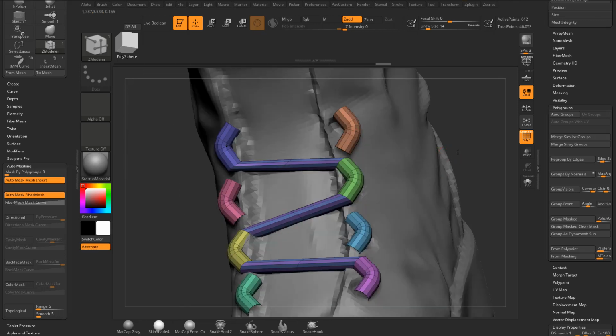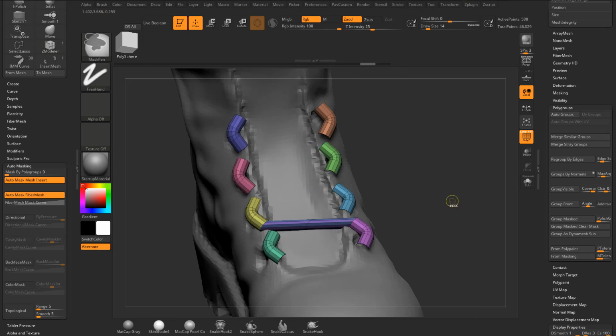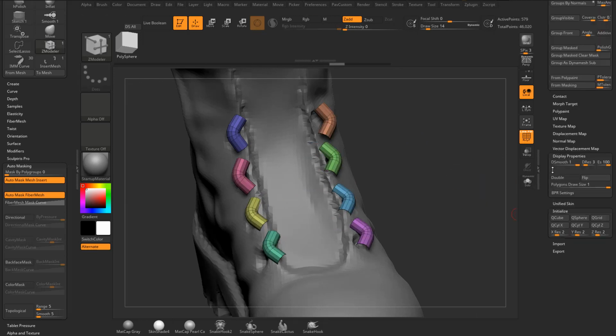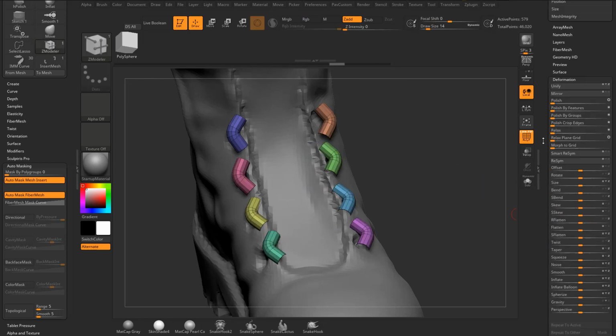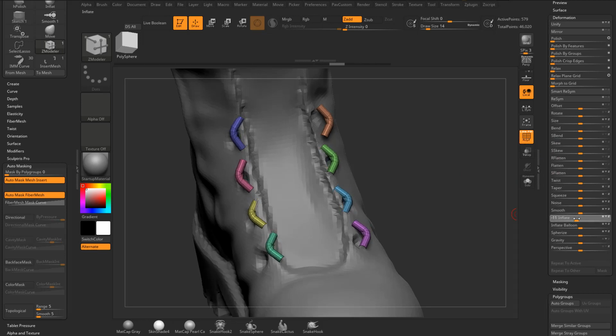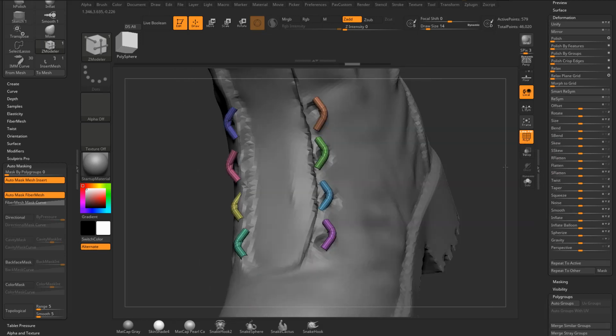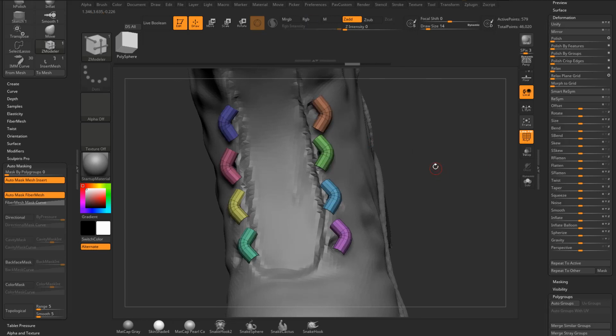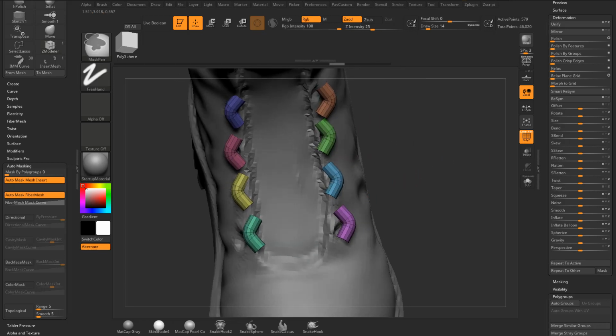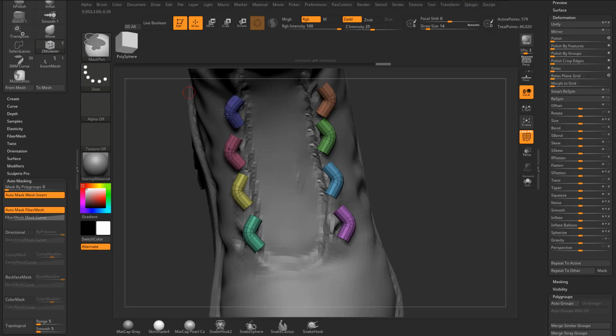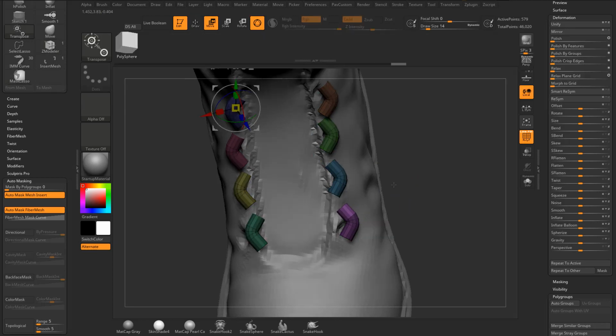Now, obviously, I should probably shrink these down a little bit more. So what I'm going to do is go to my deformation, go down here to inflate, and we're going to deflate these just a bit. And even when we created these, we probably should have bent these a little bit more. And you could still do that if you wanted to. Let's hold down Control, and you can go to Mask Lasso, and you can position these a little bit better here. So again, you can rotate these around.